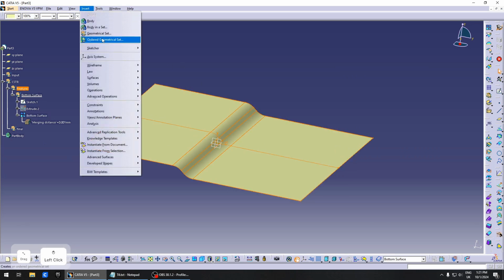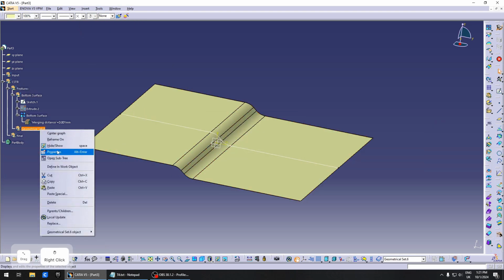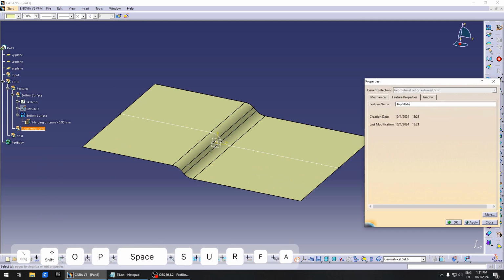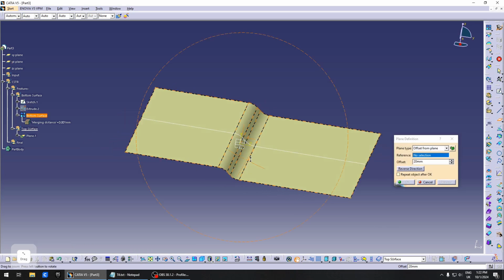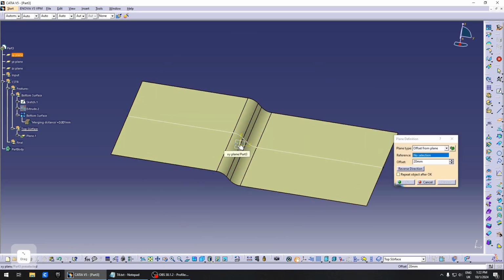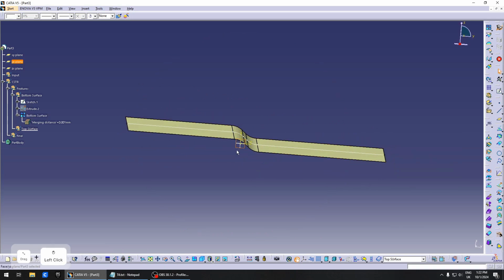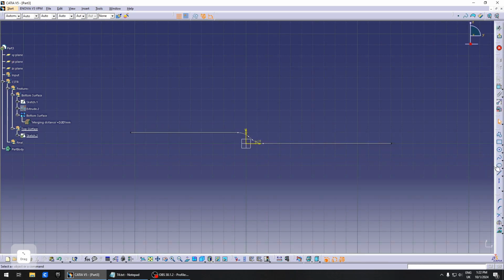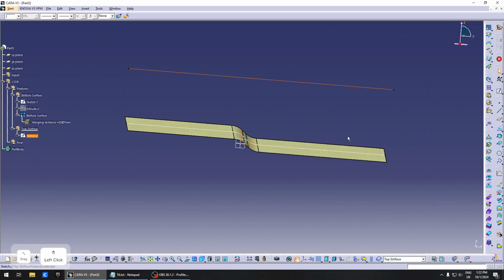Good. Now that we created our bottom surface, we need to create our top surface. We create another set. We name it top surface. We create a sketch on this plane like that, and then we have a line which we constrain to be a certain distance from this. 60 seems about right.